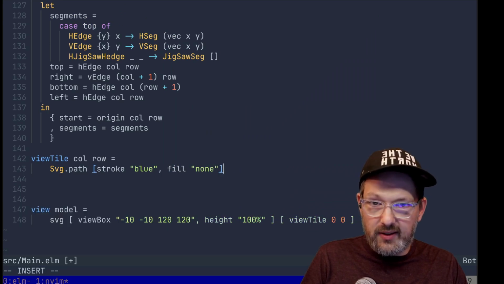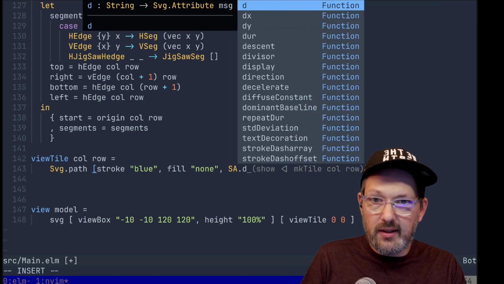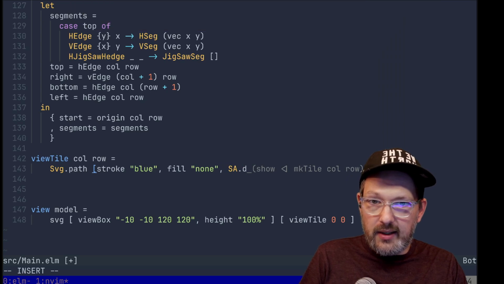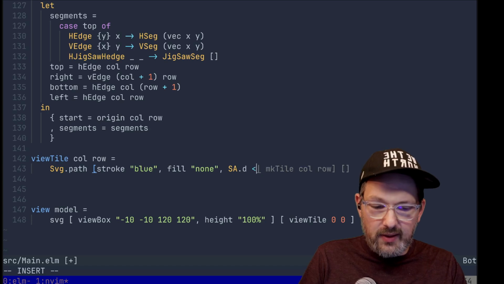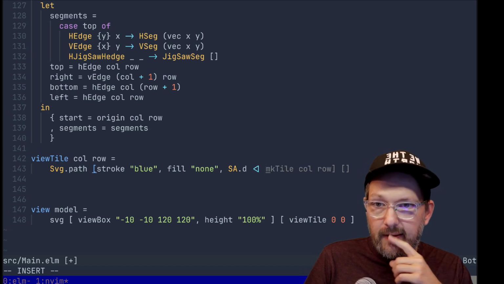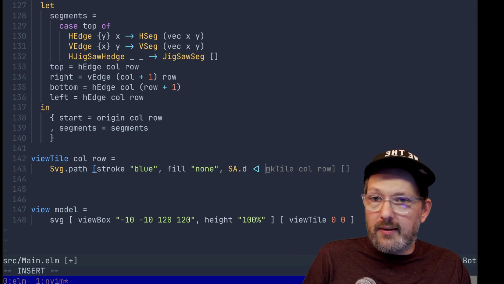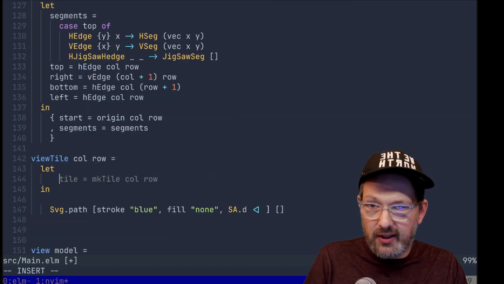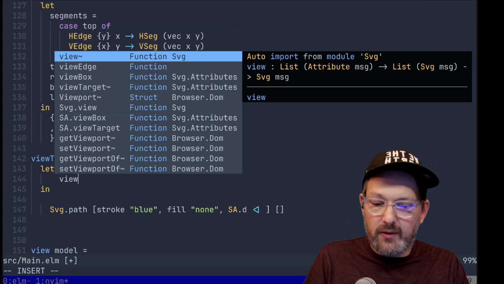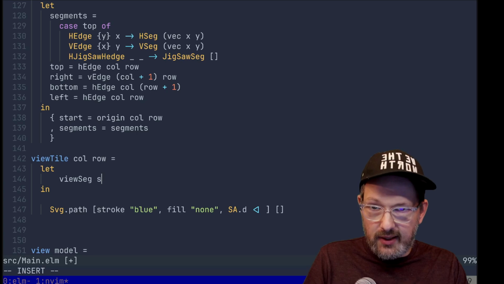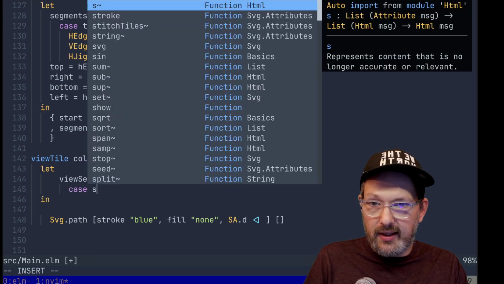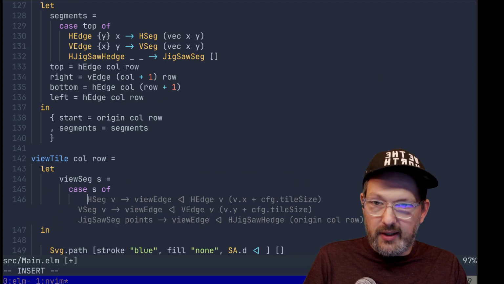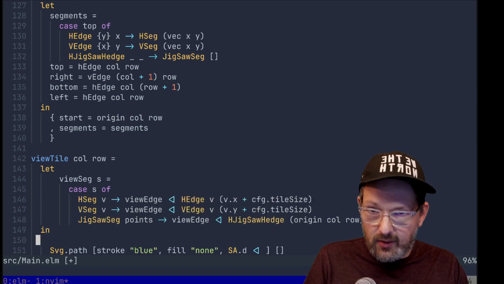And now comes the interesting part, the D, svg.d. This is the start, and then the segments. Okay, maybe I have to create a little helper function here. Just create a local function, view segment s, case s of. Yes, no.